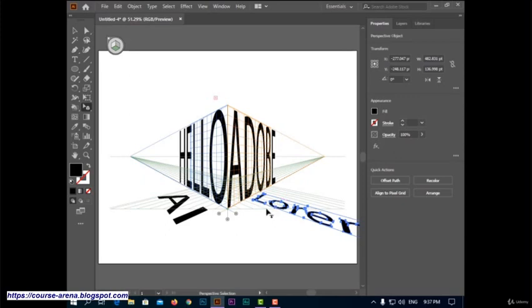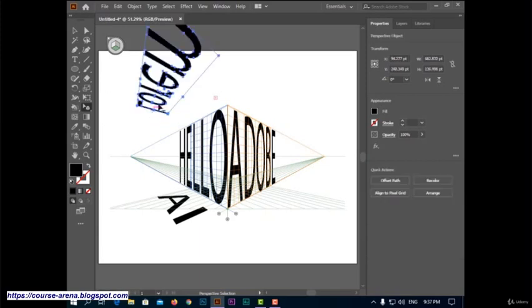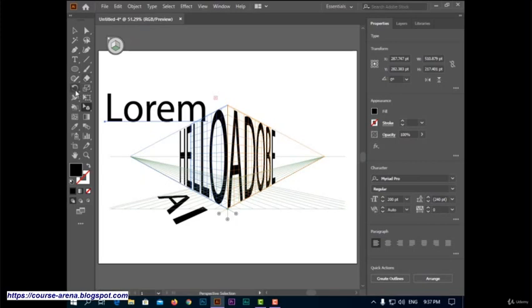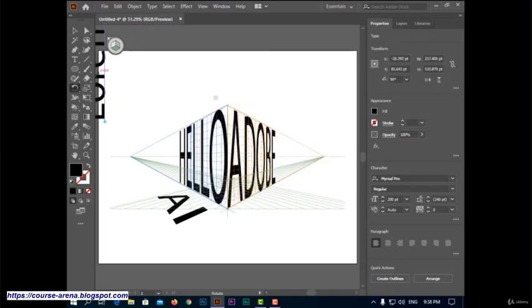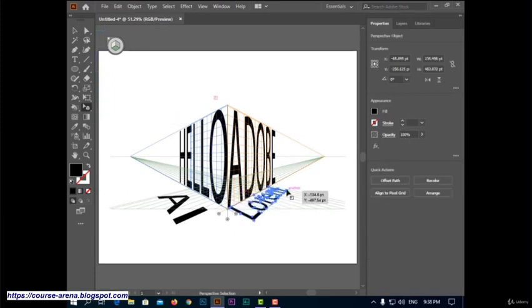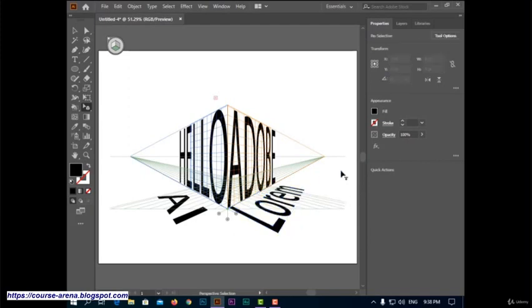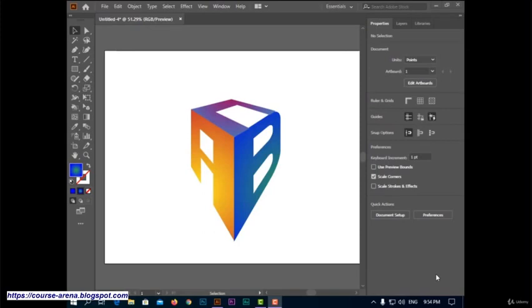But I want it to face this word, so I will rotate it before with rotate tool and 90 degree, and now take it and put it here. For example, I will make this cubic logo by perspective grid tool.